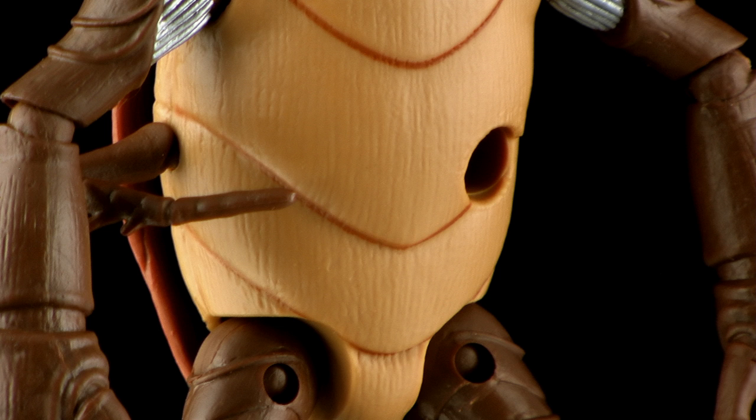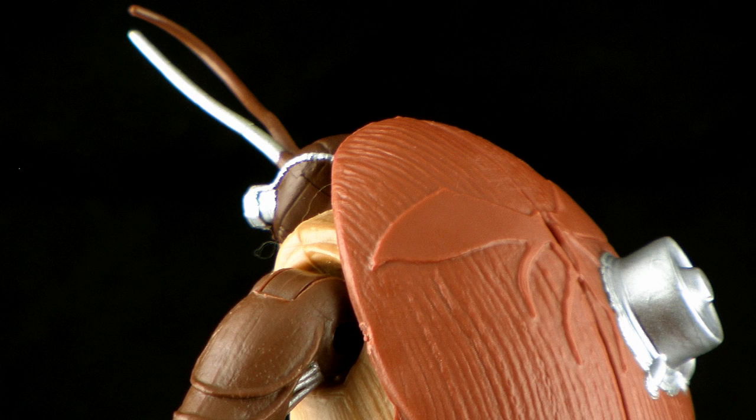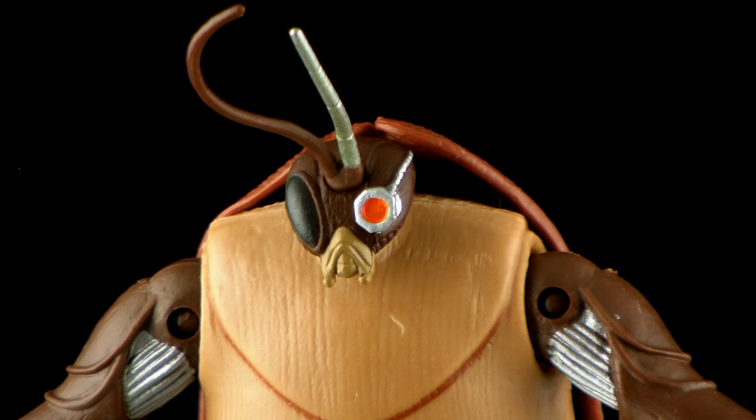He's got a great color scheme of a light tan, a dark brown, and even a reddish brown on his back there. I love the overall look of this guy too, because the story of him is that he was a regular cockroach that had a bunch of Donatello's spy gear attached to him. He fell into a vat of mutagen ooze, and he mutated into this large, half-machine, half-cockroach character who's, in a sense, the Terminator. So he's got all these little metal parts built in.